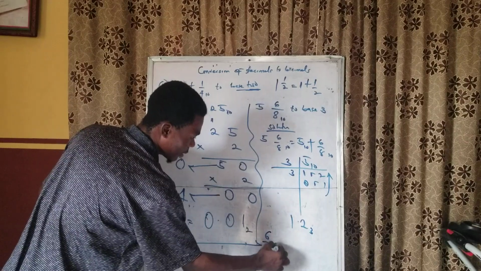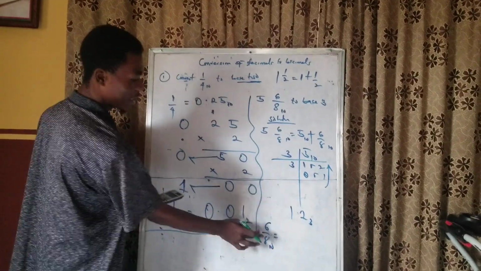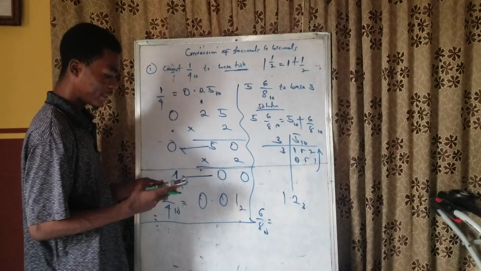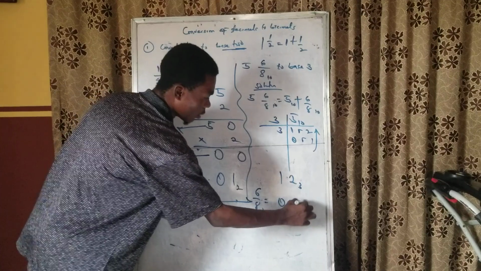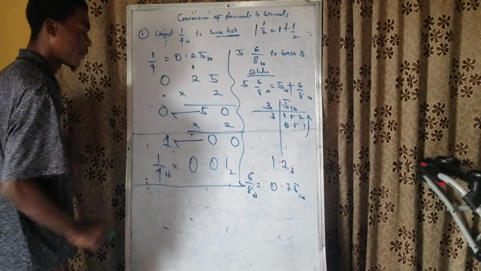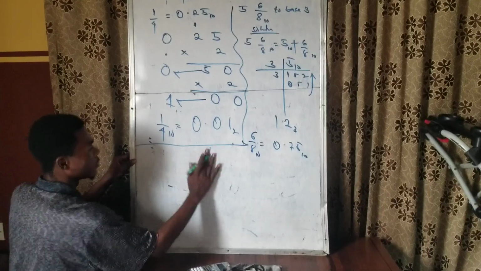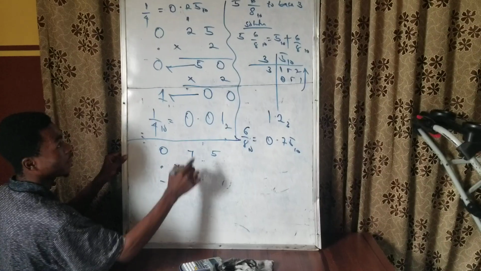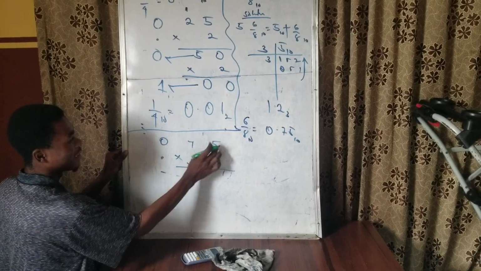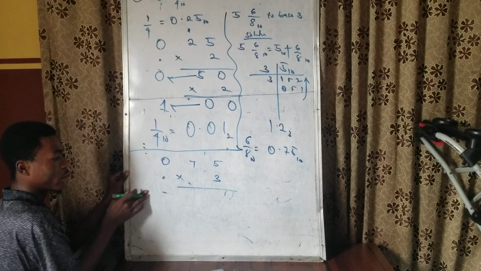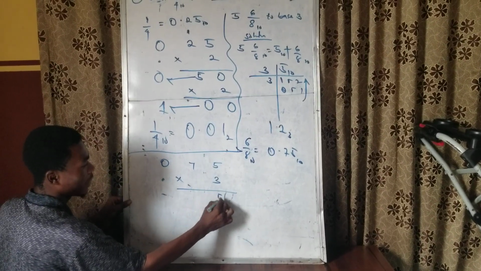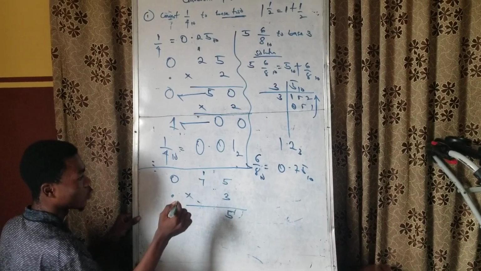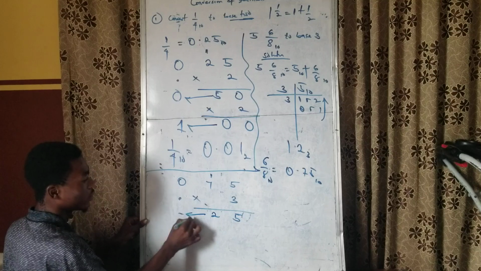6/8 base 10. Now you can see that this is a proper fraction, so I'll convert 6 divided by 8, which gives 0.75 base 10. In dealing with 0.75, the next thing I will do is multiply by base 3, which is 3. Don't forget this is a 2-digit number; if it comprises 3 digits, I bring the third number out here. So 3 times 5 is 15, keep 1. 3 times 7 is 21, plus 1 is 22. That's 2, and you bring out 2.